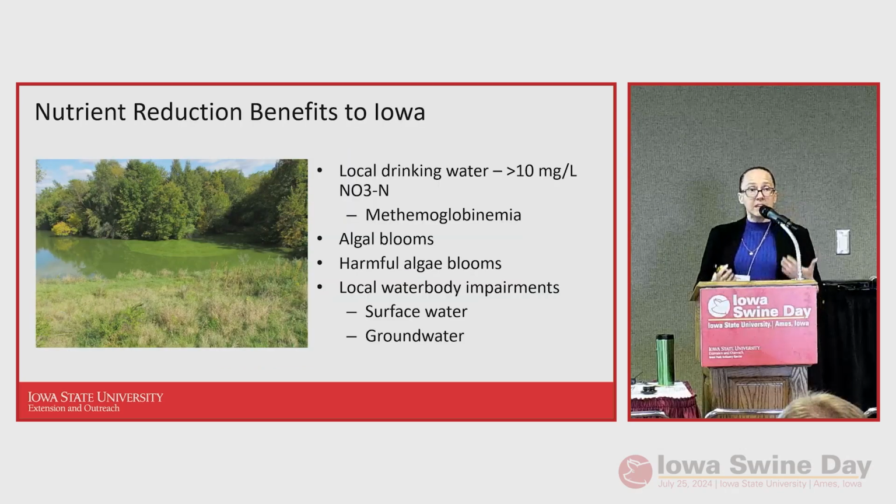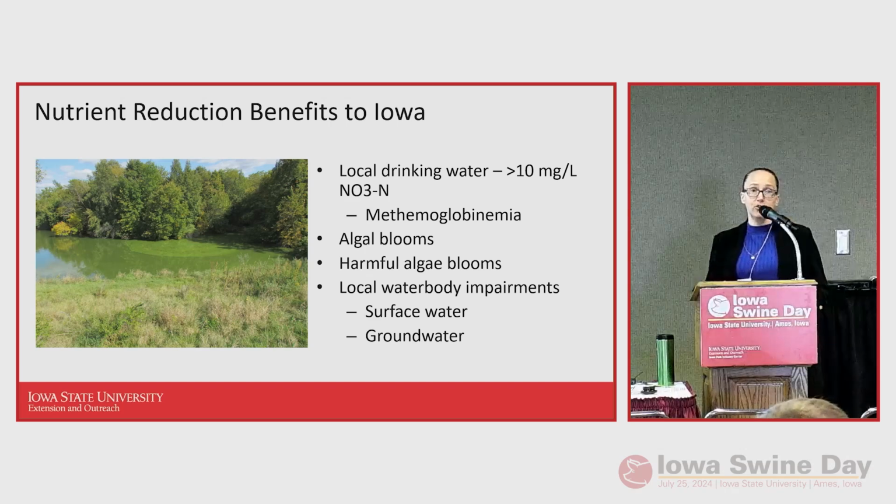Now, there is an EPA standard for drinking water. Drinking water treatment plants have to have their water below 10 milligrams per liter nitrate nitrogen. If it's not below this, it poses a human health hazard, primarily for infants, blue baby syndrome, but there have also been more recent studies that have connected high nitrate levels to gastrointestinal issues as well as certain cancers.